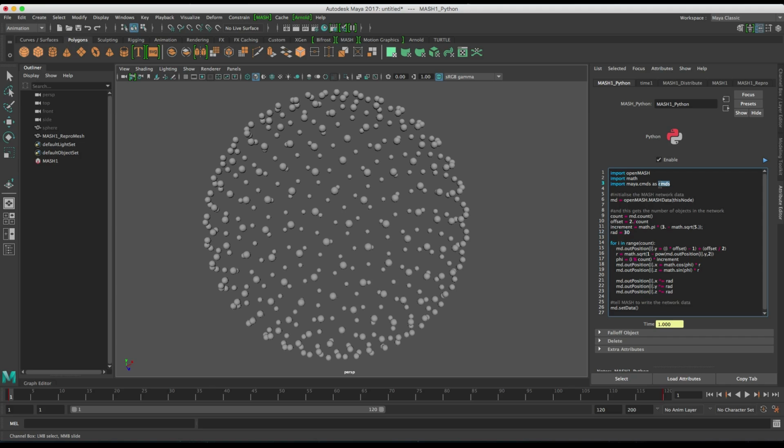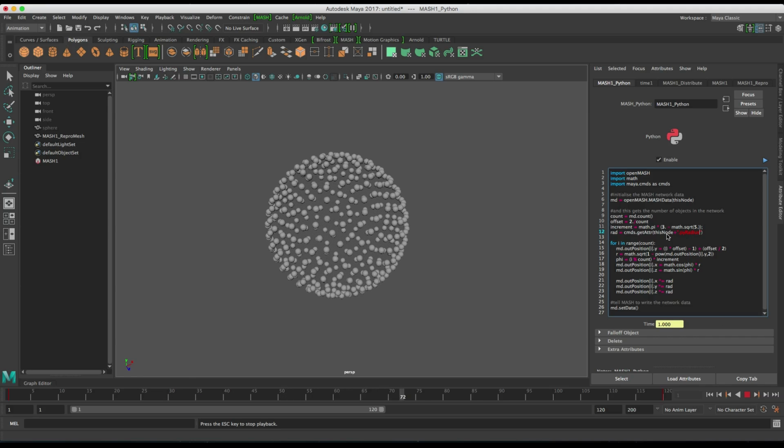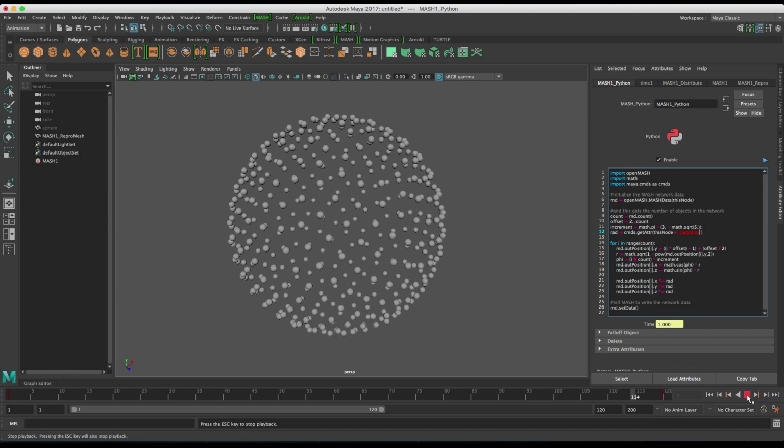So we've got Maya commands imported. So let's get the attributes. So we do cmds.getAttr, and then open and close brackets, and then inside there we're going to put this node, which is the node name, plus, and then inside the quotation marks we're going to do .pi radius, which was the name of the attribute that we just made. If we hit play to run the script, and then we just play the scene back, because this attribute's being read every frame, we have animation coming from a Python node. Pretty cool.